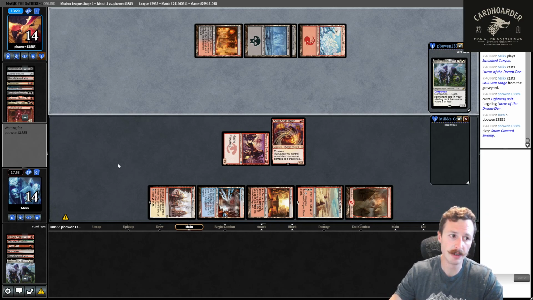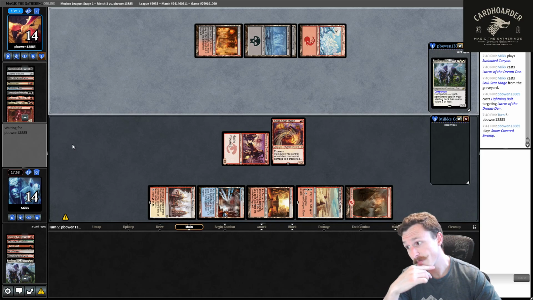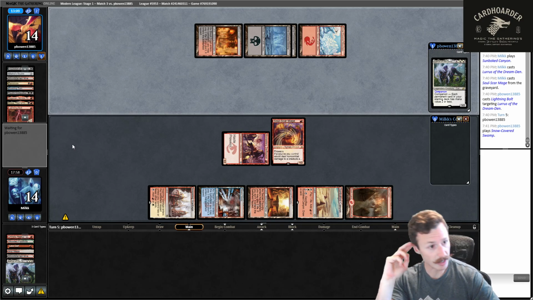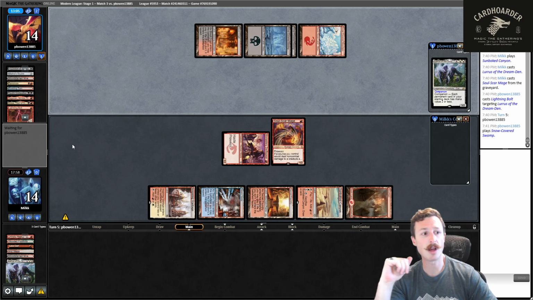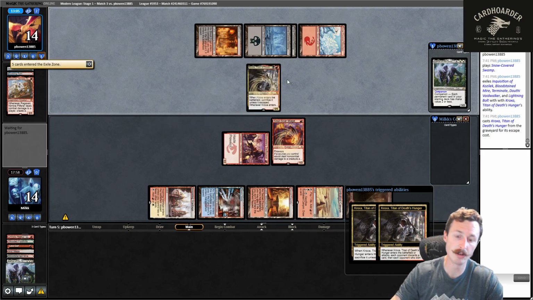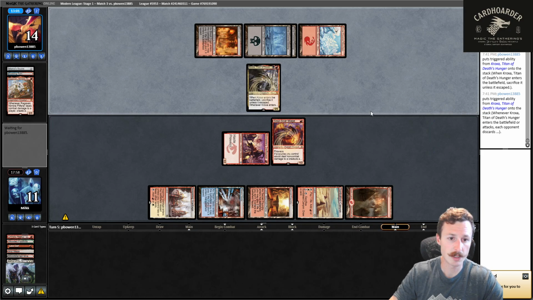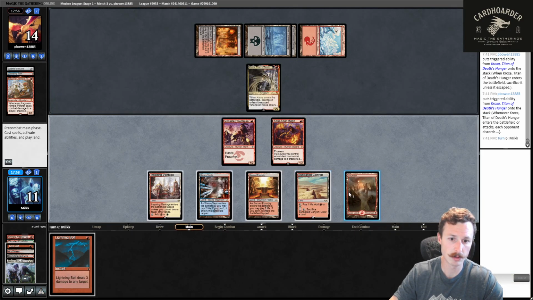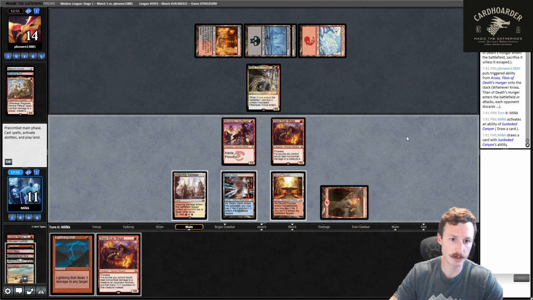I really only have a Prismatic Ending, 2 Prismatic Endings for that. I wonder if I should have brought in Drannith Magistrate, because not only does it stop Kroxa, but it stops their Lurrus. This matchup might just not be that great for us, honestly. There's a Lightning Bolt. Soulscar Mage.